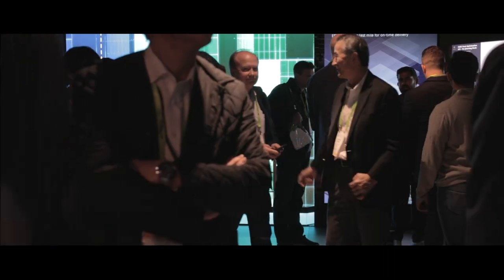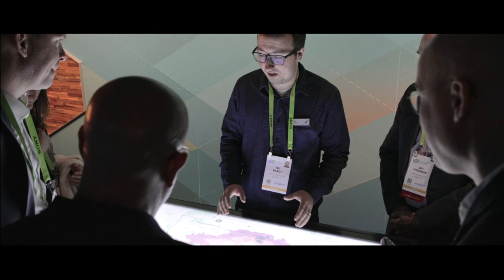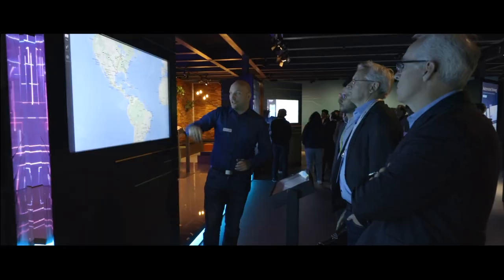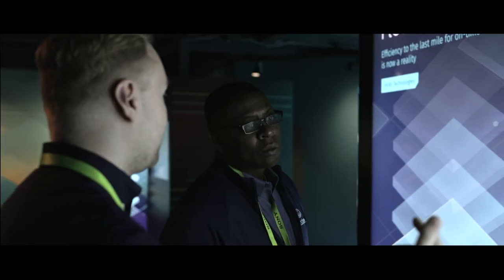It creates a big interest for the people that are passing around — not only those that already know our business, but people that are still not aware of HERE. They see the way that the booth was built and they think, "Who are you guys?" The thing that caught my eye in the booth today was definitely the whole layout that explains everything, all the different sections. That was really cool and it made it more understandable. The booth definitely helped illustrate the business.